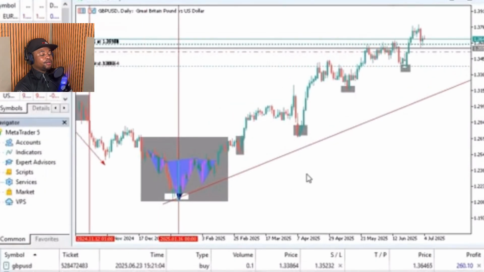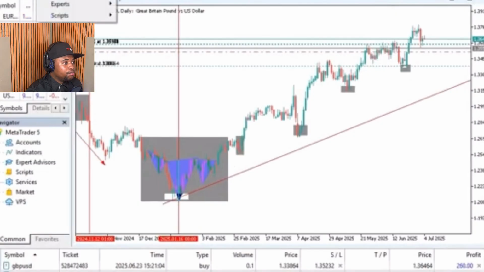So this is a confirmation of how the market is actually behaving, right? So with this, I can simply tell that the market has been doing quite good. Hence why we managed to take this beautiful trade. If I had looked into this much earlier, I would have probably taken my trade at this point here.